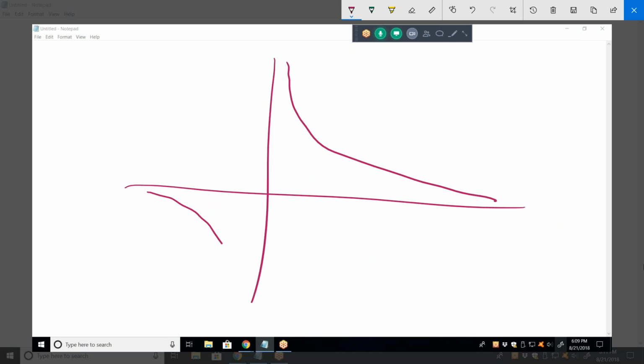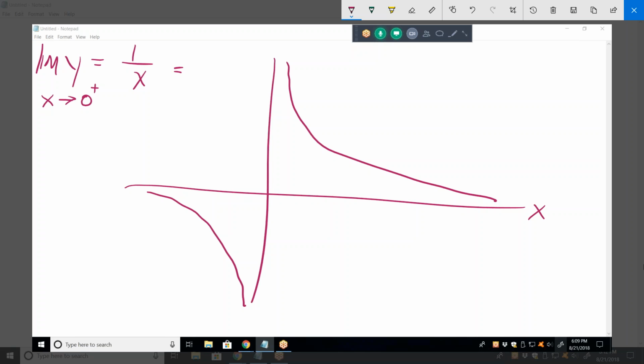Now, let me give you another one that really illustrates it well. This is your hyperbolic function, y equals 1 over x. What's the limit of that as x approaches 0 from the right? Can you hear me? Okay, now I can hear you. I couldn't hear you for a couple minutes. I was just opening the chat window, so maybe I could text you, but now I can hear you.